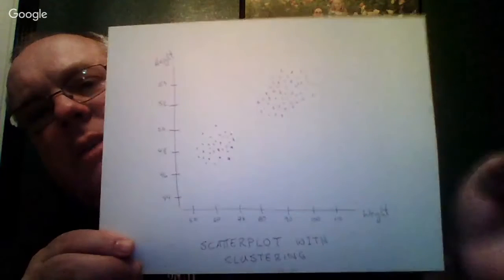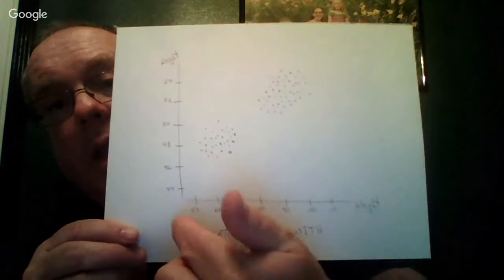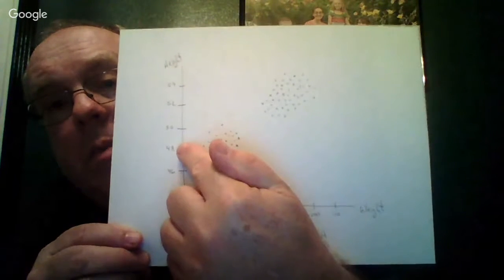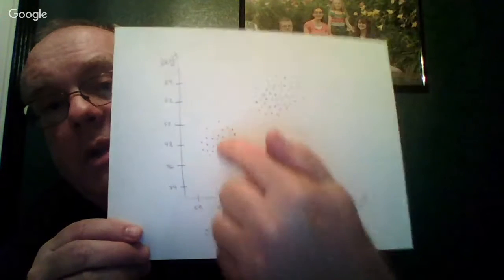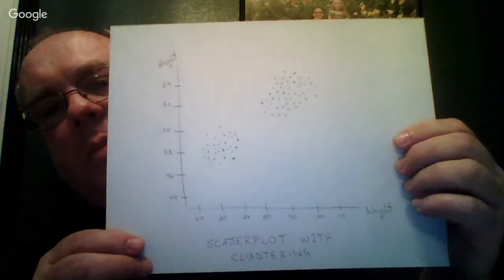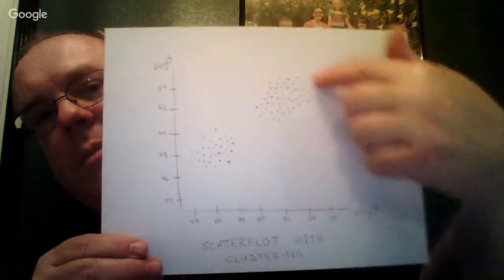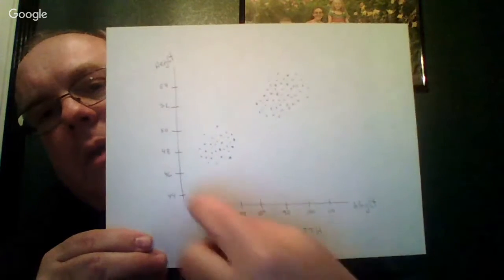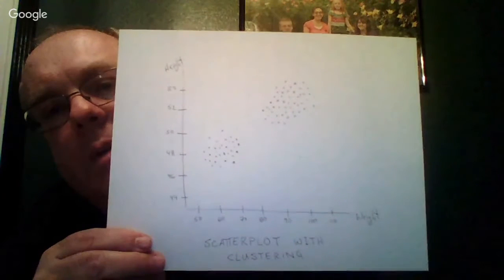So I would grab a bunch of people and weigh them and measure their height. If their height was 48 inches, I would go up here, and if their weight was 56 pounds, I would go right there and put a single dot for that person. I did that a whole bunch of times for a bunch of different people. Can you see, after a little while, when you get a bunch of data together, it kind of makes a little bit of a cloud? The cloud of data. There's another one over here. Well, this is a good example of clustering also.